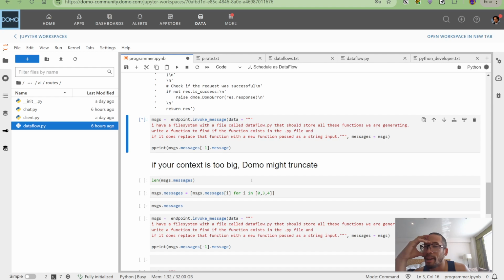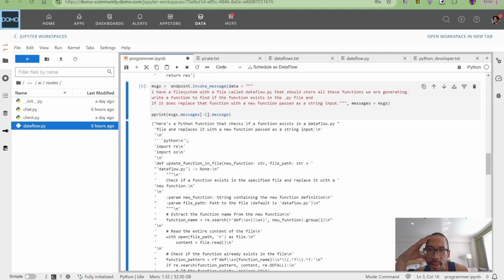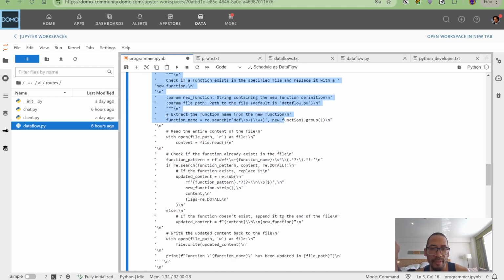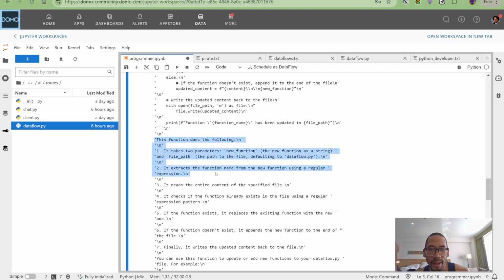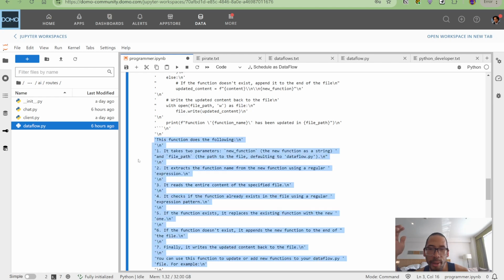I am so excited. Oh my God, I am so excited. All right, so it says, here's a Python function that checks if... Okay, so it gave me some, this is not a comment, this is plain English, right? And then it did the triple lines to denote, hey, I'm writing something in Python. And then it wrote my Python function. And then down here at the bottom, it summarizes the code by saying, this function does the following, na na na na na. Now, this is good, but it's also a problem.